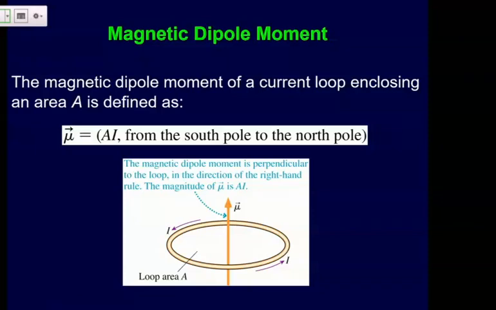Again, we won't use it much in class or on quizzes, but I just wanted to make you familiar with that so you're not wondering what this thing is. It's the same sort of idea. If you're really far from a magnetic dipole, it's hard for you to know what the actual size of the area is and the current, and so we combine them into one piece. Just to make it easier to deal with.